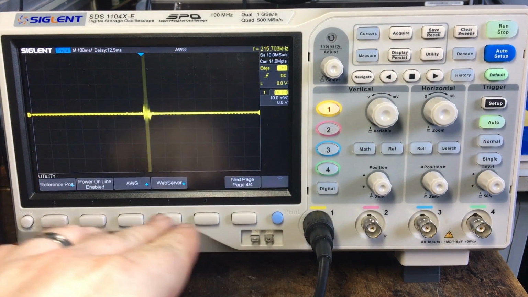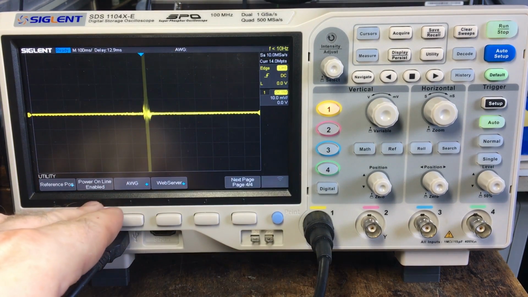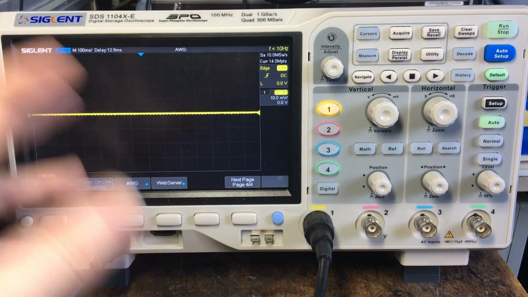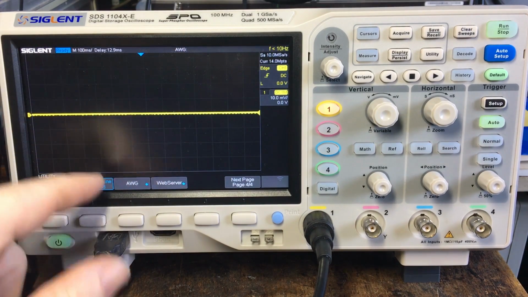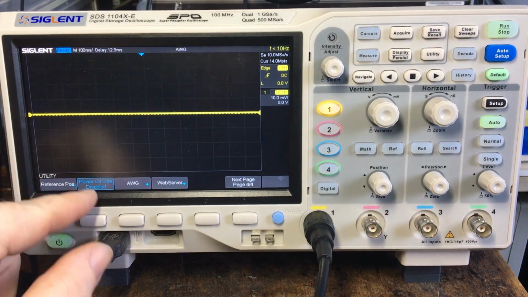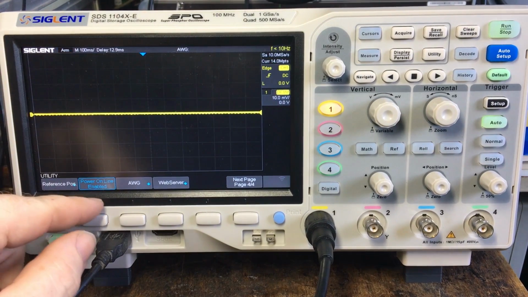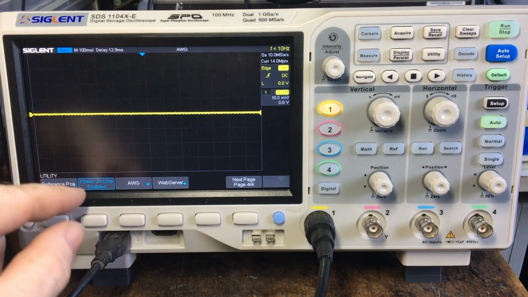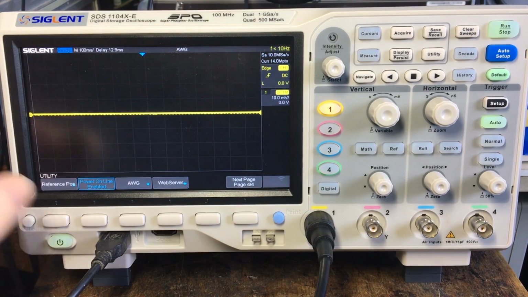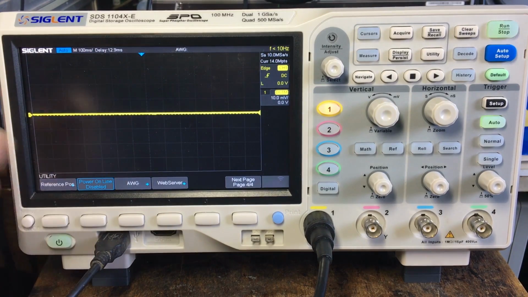Power online enabled and disabled. Oh yes, I know what it does. When I apply power to the scope, as soon as it gets power, it turns on. Okay, so I think that's what this is doing here. All right, so power online enable. So power on line. It's not the best English, is it? But yeah, so I think that's what that's doing. So I'll leave that disabled and I'll see if that does the same thing.